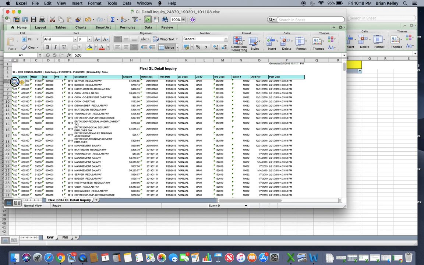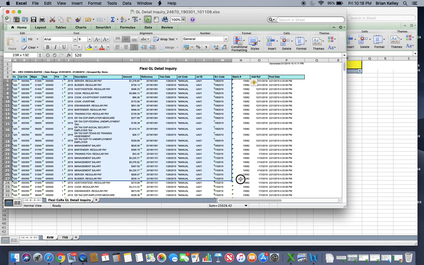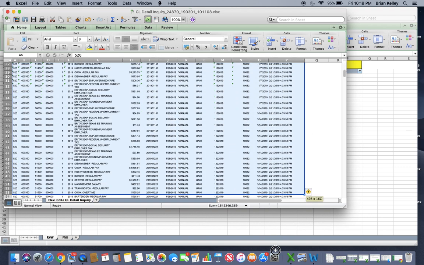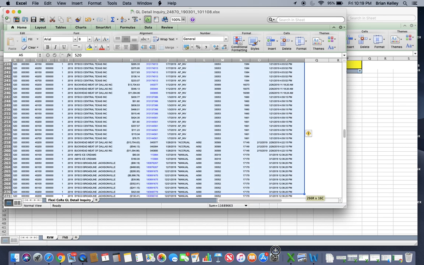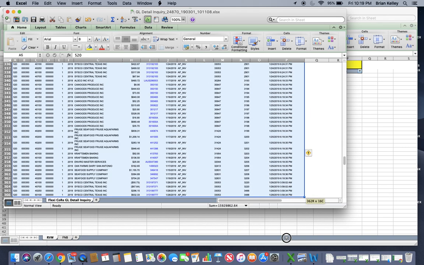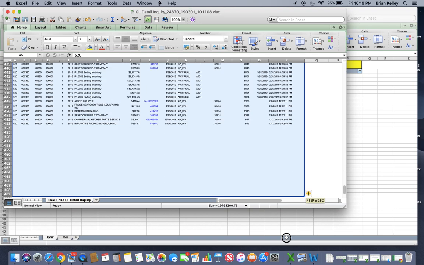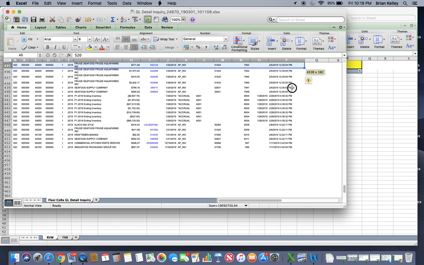I'm starting in the top left under the descriptions, and I'm highlighting all of the items, scrolling all the way down to the bottom of this spreadsheet where the data is. It's going to take a minute. It's a long sheet. Right? Scroll back up. Here we go.